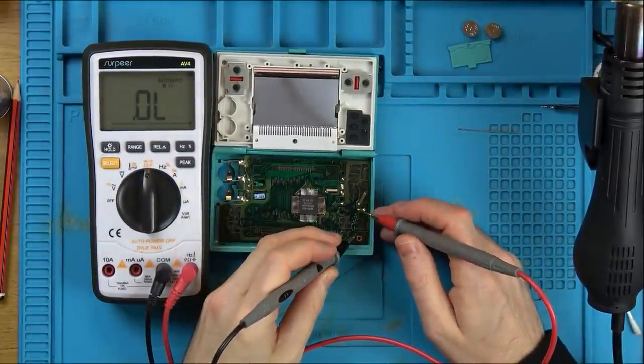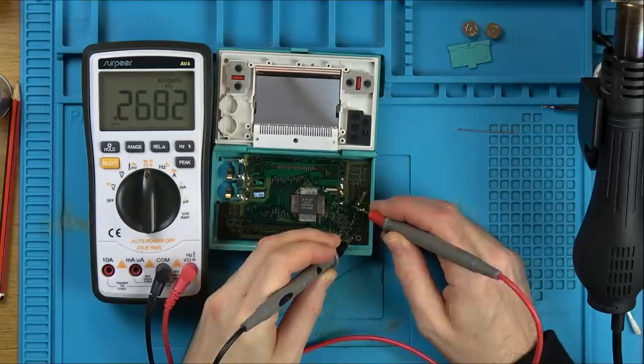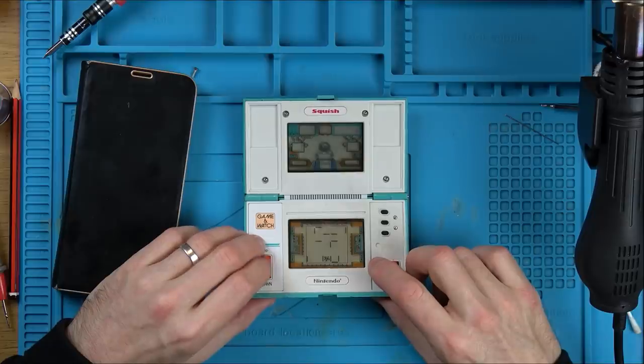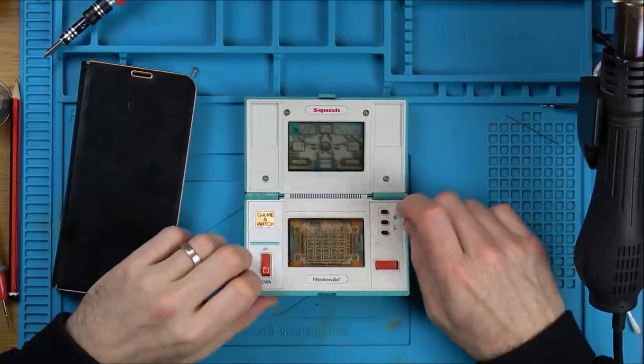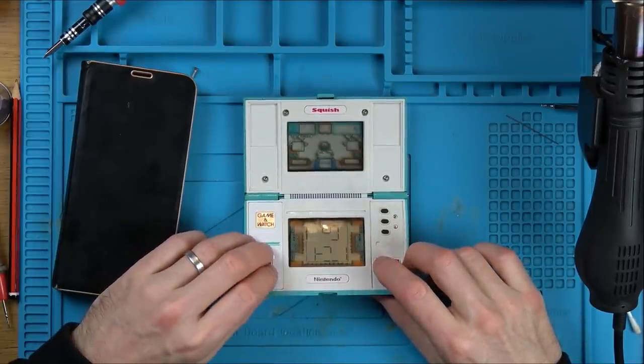So between here and here, perfect, 260 ohms, happy with that. So the conductive paint has dried, the solder mask has dried. I fixed it, right? Wrong. When I put it back together, this happens. I don't believe this, it's not working. It's only going left and right, it's not going up and down at all.